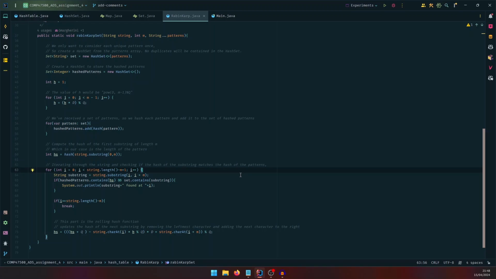And it's done by subtracting the contribution of the first character of the current substring that we're looking at and adding the contribution of the next character after the current substring. Say we have characters 1, 2, 3, 4, 5, 6, and we first looked at characters 1, 2, 3. We say, okay, next I want to look at the next 3. We forget about the first character and we add on the next character. And that way we slide our window across in constant time. And this rolling hash function is going to greatly improve the efficiency of the RabinKarp algorithm, and this is what makes it suitable for running on very large texts.